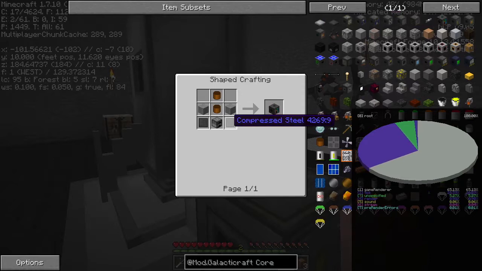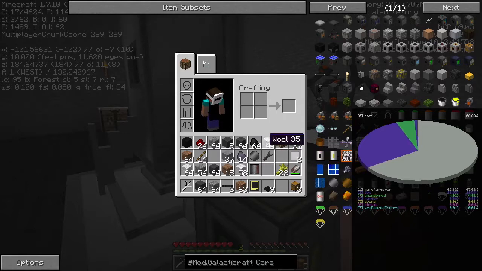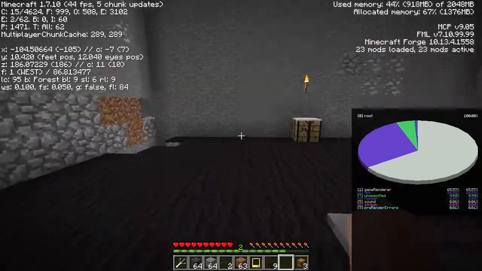This thing is a fairly simple recipe, and it needs copper, and it needs compressed steel, and stuff like that. So, we currently have compressed whatever that is. I think it's tin. And we do not appear to have any compressed steel. So let's go ahead and grab some of that.